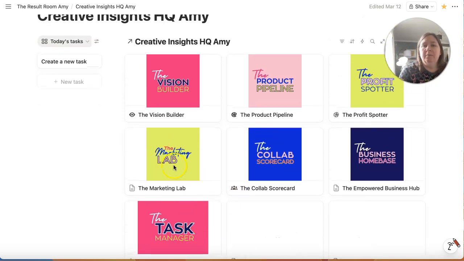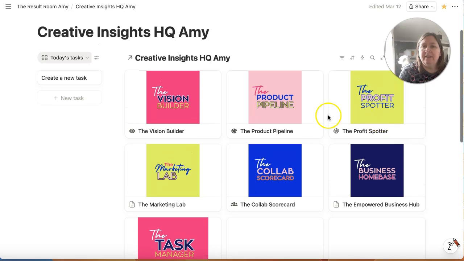And this links up to most of my other tools so that if I am working, for example, on some marketing and I need to set some tasks for in the future, I can link that up directly with my Task Manager. So I can show you what I mean by that right now. Oh, and I have today's tasks, which is basically a view of my Task Manager showing here so I can see what today's tasks are.